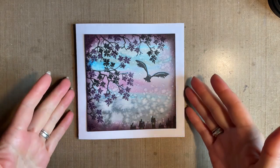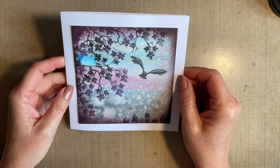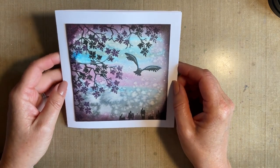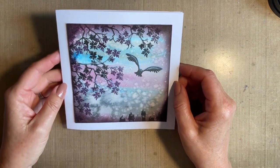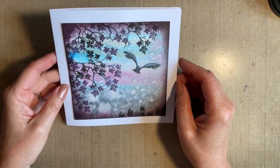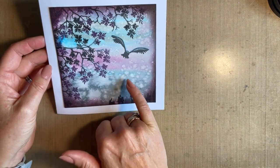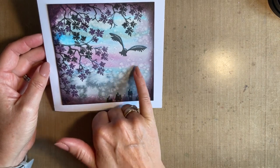And what I thought we'd do today is create something similar to this design. Two reasons really. One, it's coming up here in the UK to Father's Day. So I thought this is a nice card that could be used for a masculine type card, because often we do a lot of florals, so it's nice to do a masculine type design. And I've purposely left an area here, and I've got some lovely little tiles with letters on, and I'm going to put Dad there.